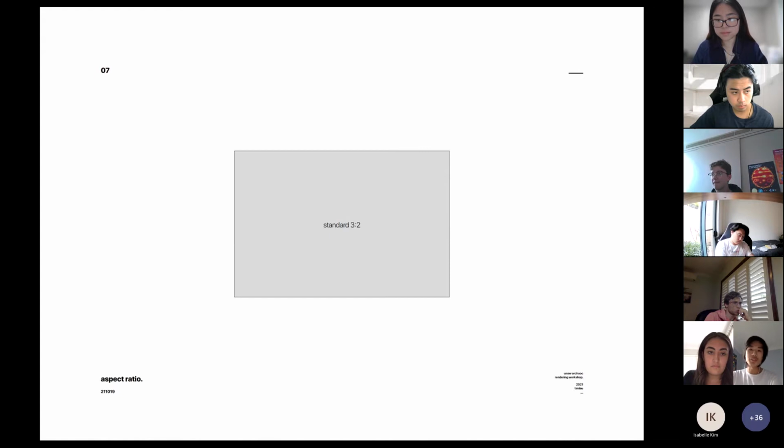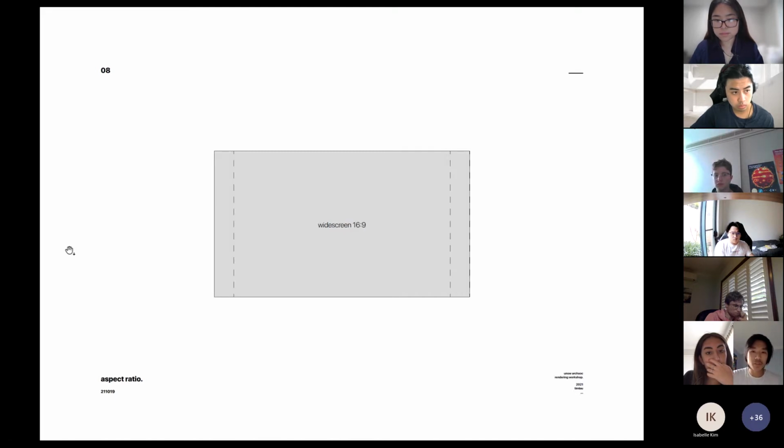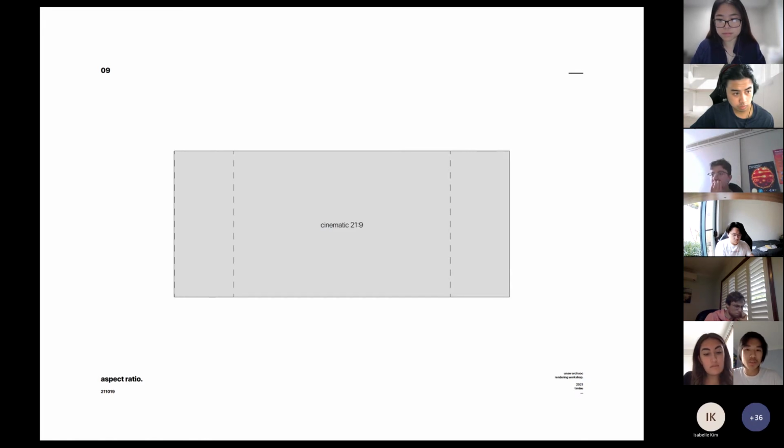So with aspect ratios, depending on online or in-person formats, now that we're online, we tend to go for screens. So you'd probably go for landscape renders. Here's a standard 3:2 aspect ratio. I think most cameras will take a 3:2 photo, but what I like to do is to get a more cinematic look. So you've got either a widescreen format, what you see on YouTube, like 1080p, 1440p, which are mostly 16:9 ratios. And then you've got a cinematic crop, which is 21:9. As your screen gets squished and then a bit wider, you get a more cinematic look to your photos or your videos.